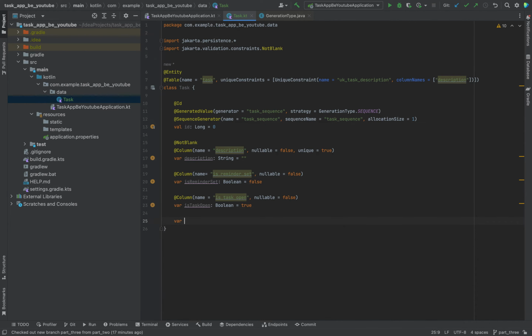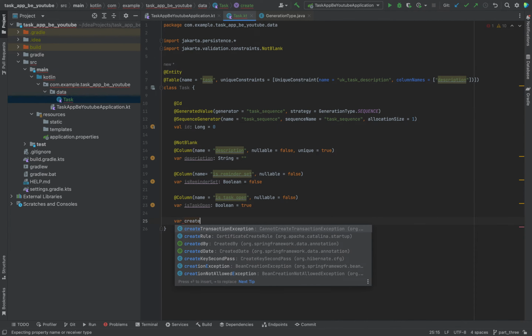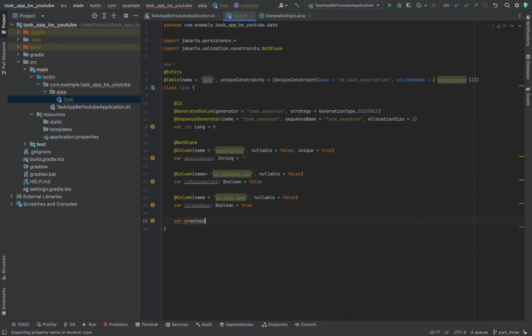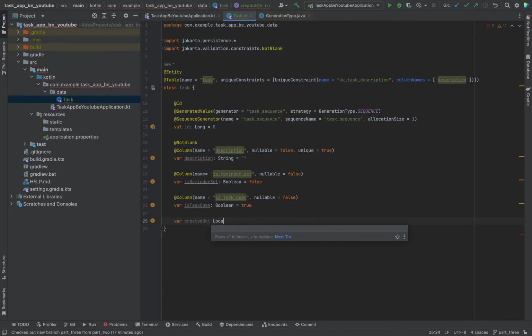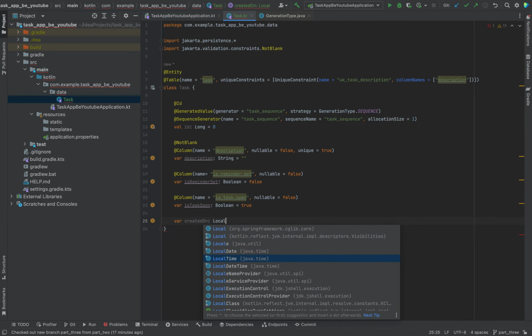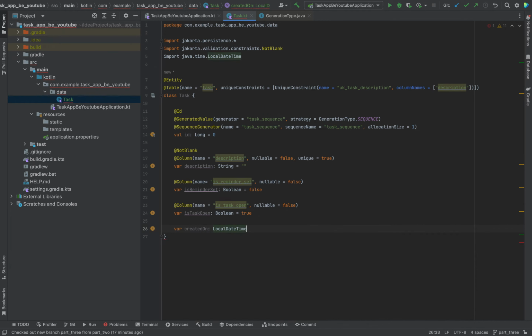So this will be createdOn, and it should be of the type LocalDateTime.